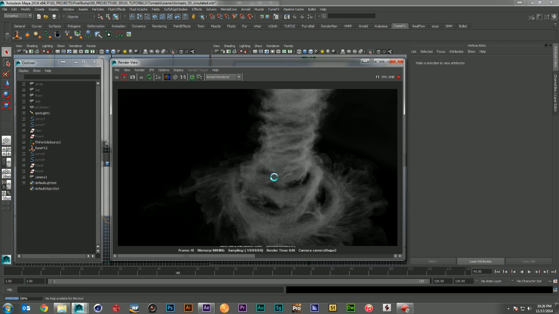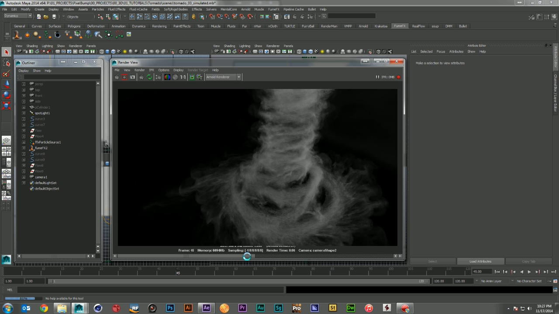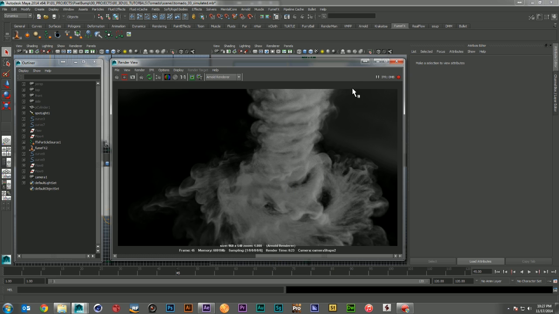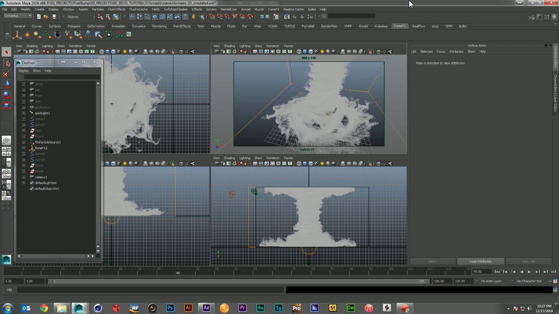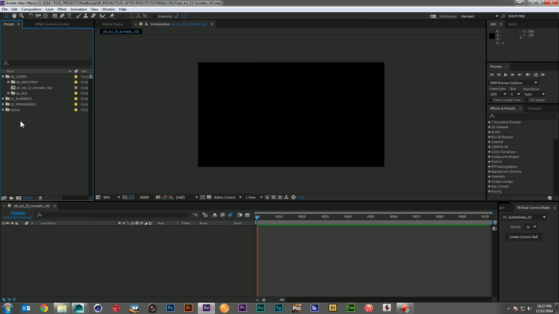So there we go. Now we can see again that fine detail versus the volume. So again, this is going to give us a lot of nice opacity. With this on top, we'll get a lot of the fine detail composited together. So let me go ahead and close this down and drop down Maya, and let me bring up my renders here in After Effects.